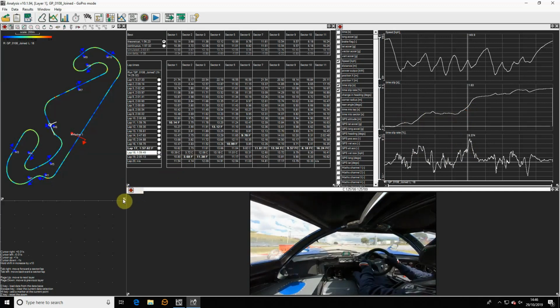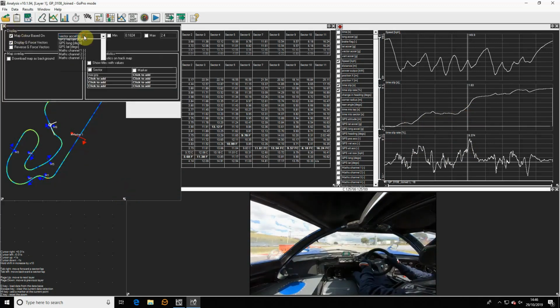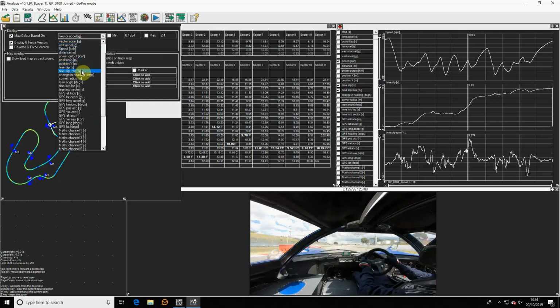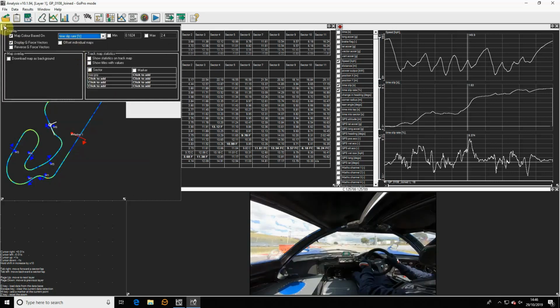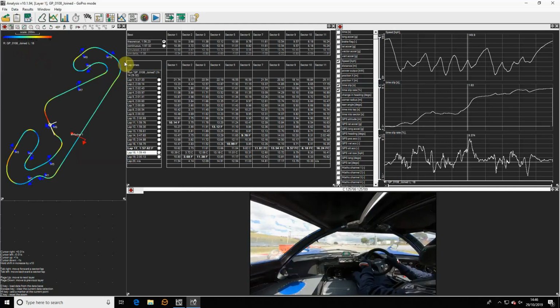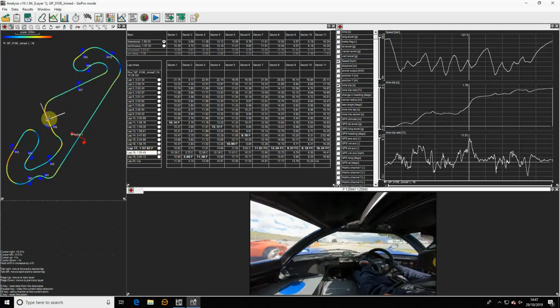But by far the most useful way to look at it is going back to the track map, and rather than colouring based on vector, looking at time slip rate. This is a really quick way to see what's going on. The red bits are where we were losing time, and the blue bits when we were gaining time. So we just pick a lap, pick this one, and straight away you can see that's where that time was lost. Again, you can see it was because of the traffic conditions.